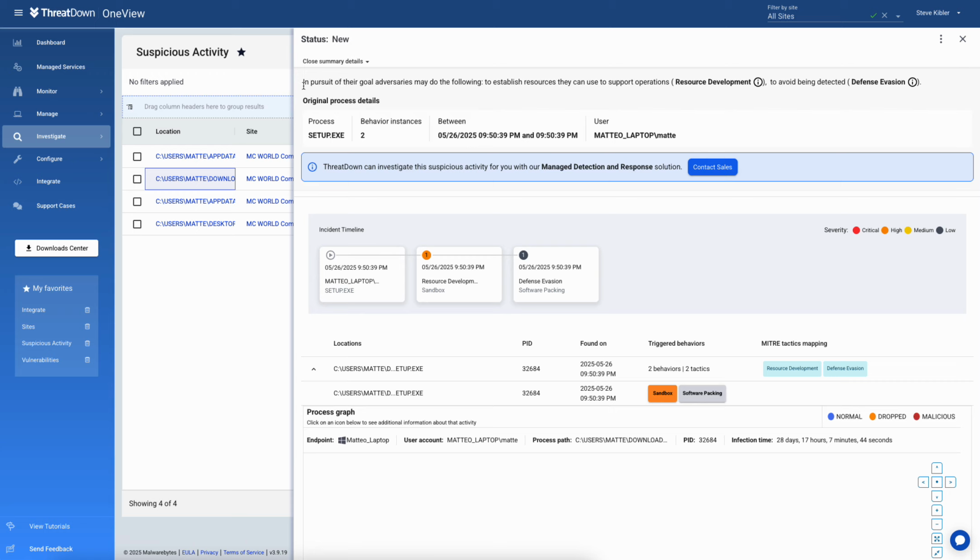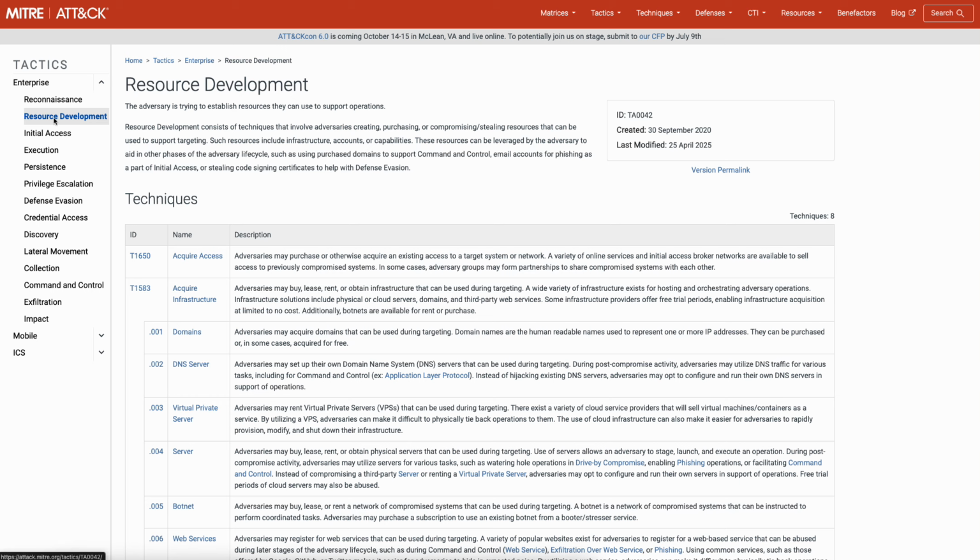So what we do here is let you know what we think. The EDR event was kicked off because of different behavior that we're seeing. We try to make it as easy as possible for you to figure this out on your own. We're going to let you know, hey, trying to establish resources. We always give you a link back to the MITRE ATT&CK tactics mapping. Here's where we let you know, hey, trying to do resource development, and here are the different tactics with that attack for MITRE. We're going to lay that out for you.